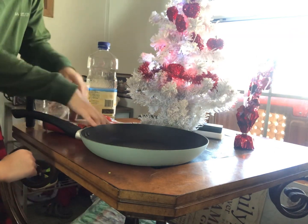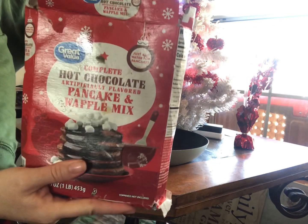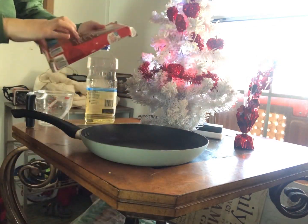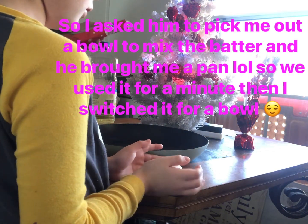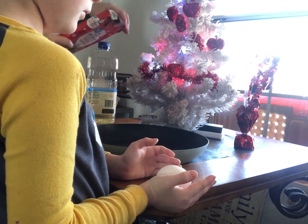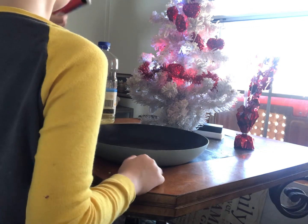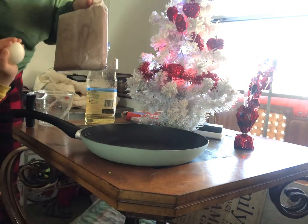Measuring cup. Yeah, let's do it. So we are going to do these. And then first we need to get, hold on. One fourth cups of this. Make sure the camera comes over a little bit so they can see you. Okay.